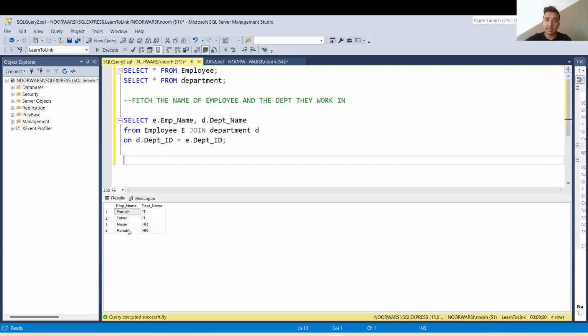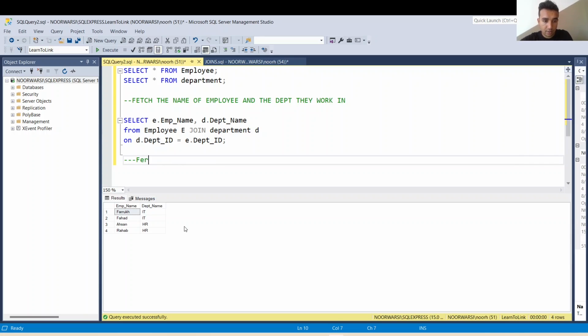So now let's see what happened to them. Here the part of another join comes into play, and now we will see the left join. I showed this table to my supervisor, and he said, look Noor, you have to fetch the complete names of the employees working in the department. Now to fetch the complete names of the employees, I have to write my query first.